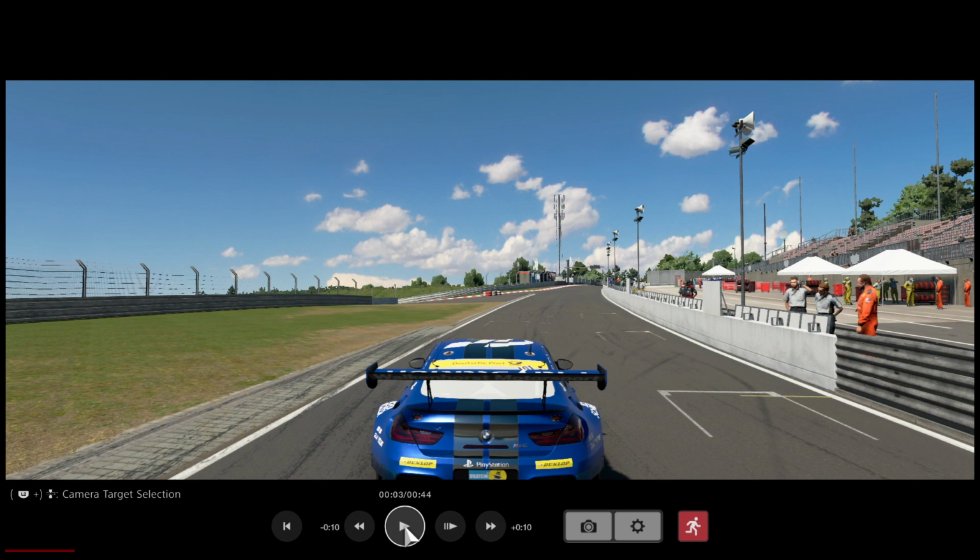Okay guys, so let's have a quick look at how that first sector was done. We're going to take a look from the third-person camera in all of these. It just makes it easier to see where we are relative to the track, and you'll notice that we've done that in the previous circuit experience vids that we've done so far on this channel.